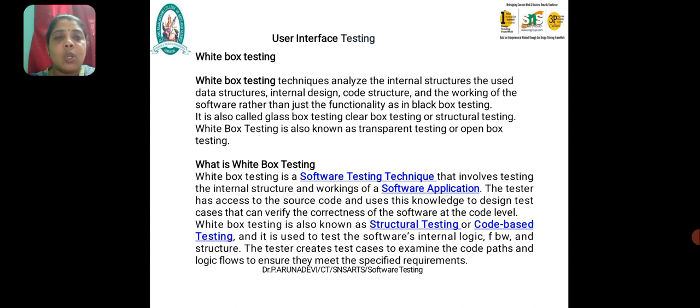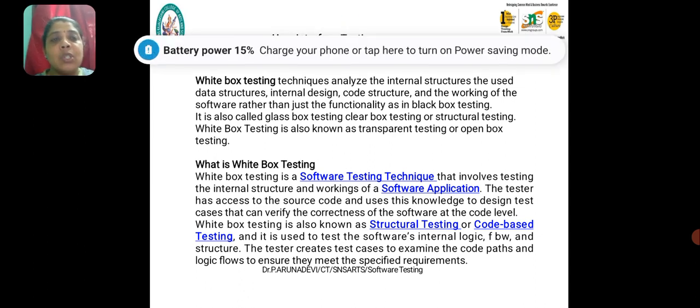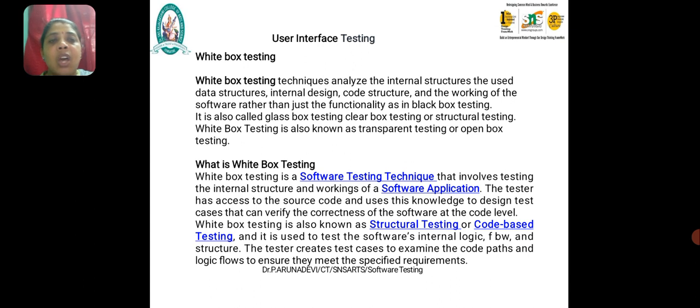So it is also called glass box testing, clear box testing, structure testing, transparent testing, or open box testing. These software testing techniques show the internal structure and working of a software application. It shows the different techniques and how the testing can be implemented in software applications.